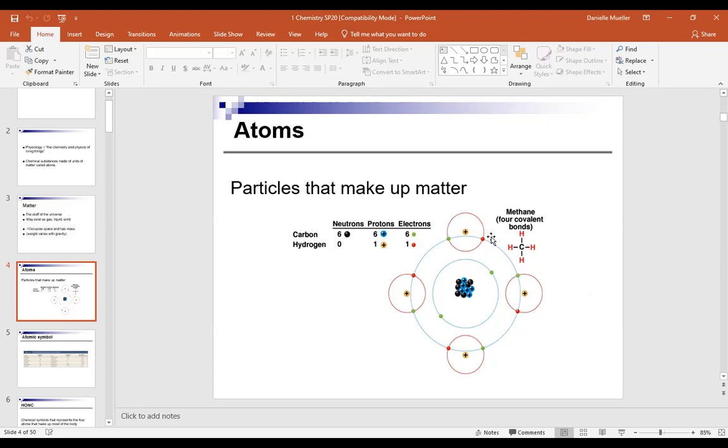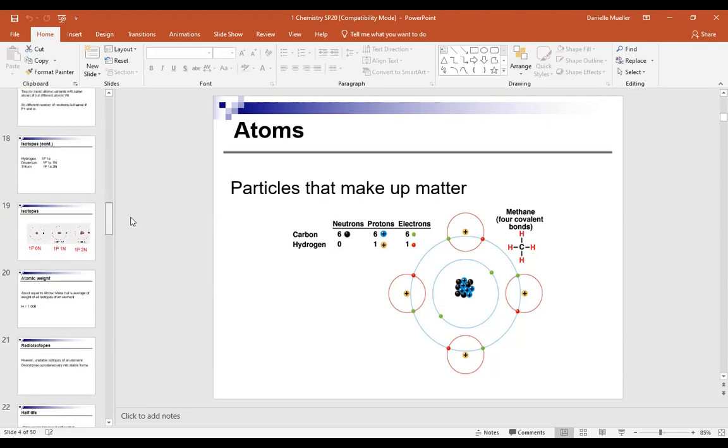But these guys are physically sharing electrons. They're overlapping their orbitals. So you can see their orbitals overlap. So no matter if you're talking about a polar covalent or a non-polar covalent bond, when you hear the word covalent, that means that they share electrons, whether it's equally or unequally, but they're sharing electrons or overlapping those orbitals. They're not transferring any electrons, they are sharing. So that's a little bit different than when we talk about an ionic bond.